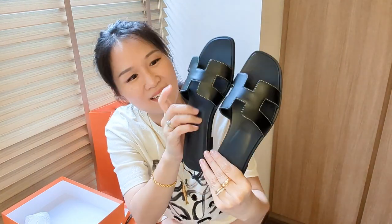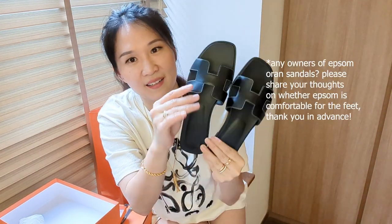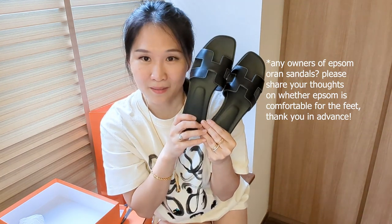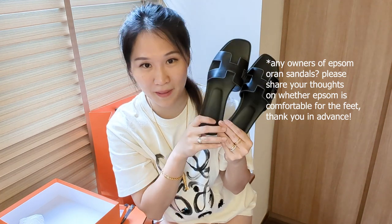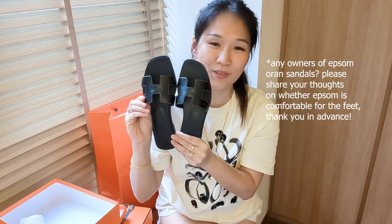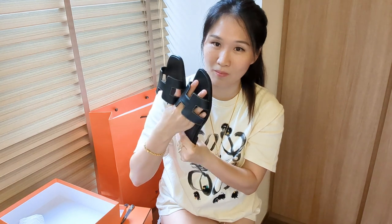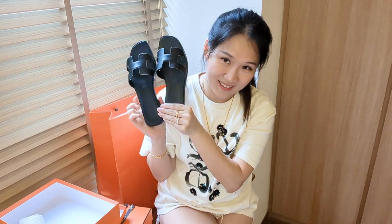They are gorgeous. This is box leather — it's very soft. My gold pair, which is the tan color in Hermès world, was my first, and then the white pair was the second. They're all in box calf leather, which is extremely soft on the feet and molds to the shape of your foot as you walk.